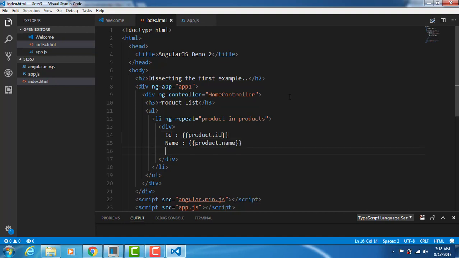We'll say ID, or maybe let's put ID first. And third will be the price.